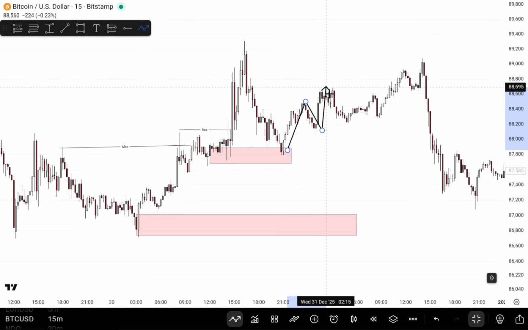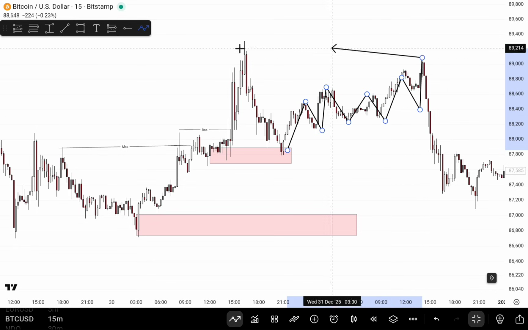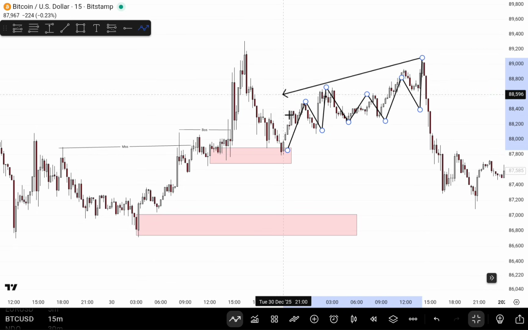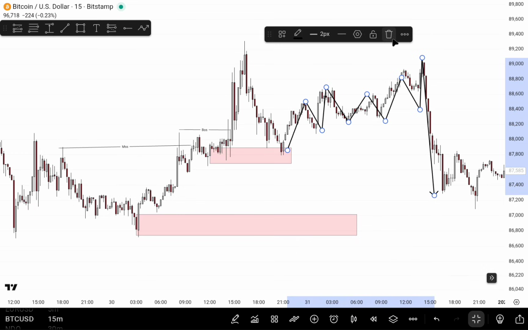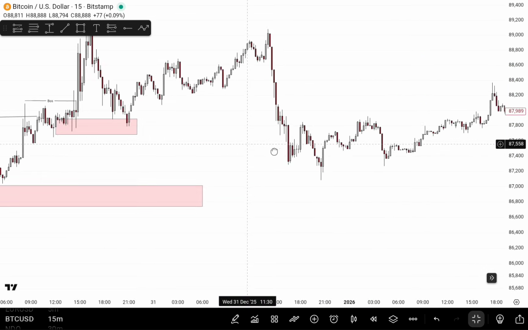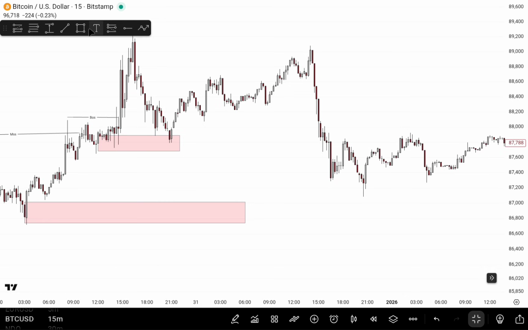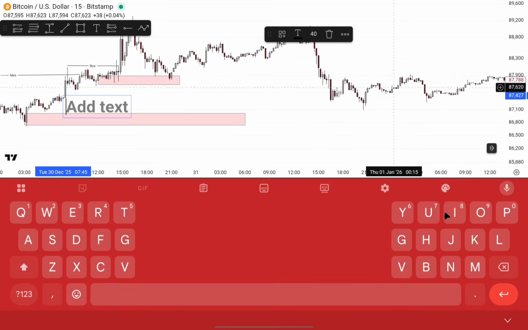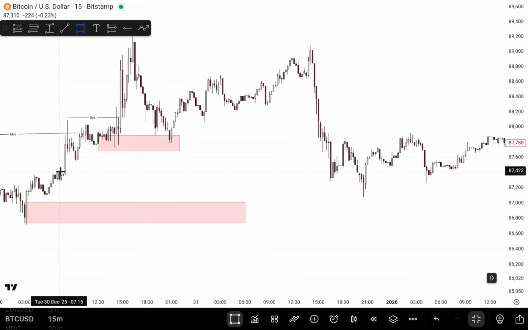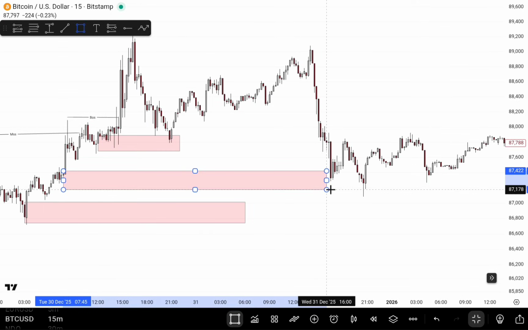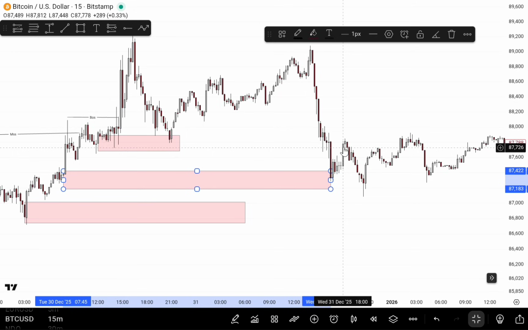So we have this move to the upside, and after that price reacted from this supply zone, this order block which is here, and this shows a move to the downside. All right, so this is what price did. After that price returned back to this order block and tested this order block once more. So price returned back to this order block and tested it, and this shows a little movement.